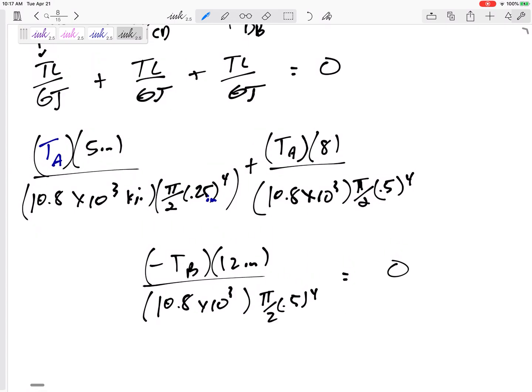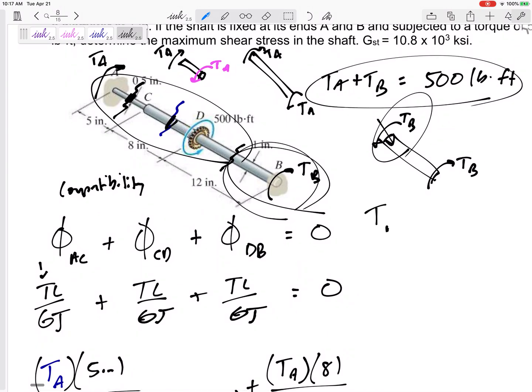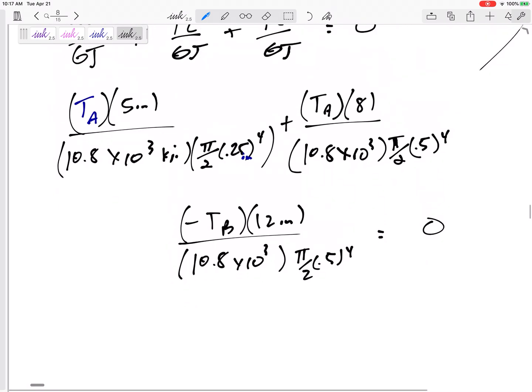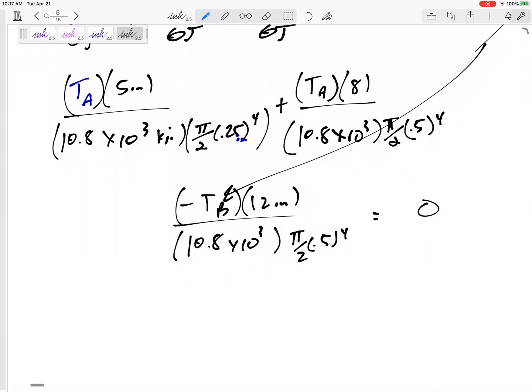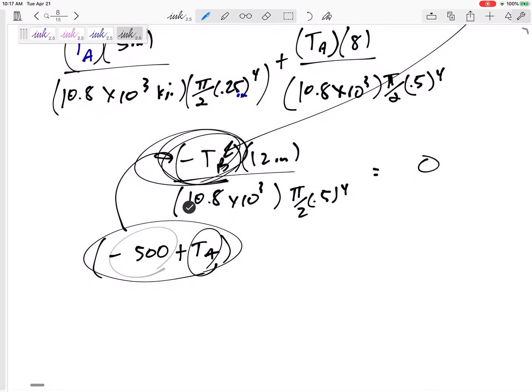So I'm going to take this equation and this equation, and I've got two unknowns, I can solve for those two unknowns. So maybe I'll write that TB is 500 minus TA. Plug this in down here. So if TB is minus 500 plus TA, then this right here becomes minus 500 plus TA. And that's actually what we would have gotten if we had kept this side of it. We would have gotten a positive TA and a negative 500. So anyway, and so with that, I've got one equation, one unknown. I can solve for TA, it works out to 60 pound feet. It works out to some pretty even numbers. And that means TB, so plug in 60 way back up there, it means TB would be 440 pound feet.